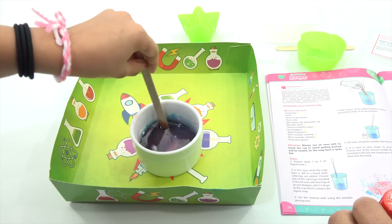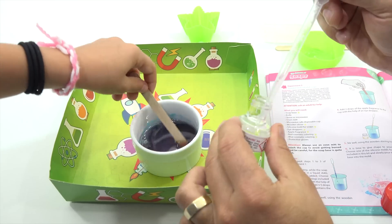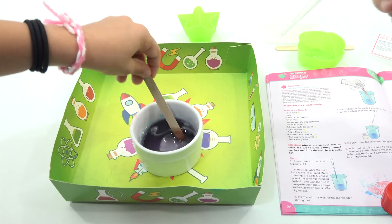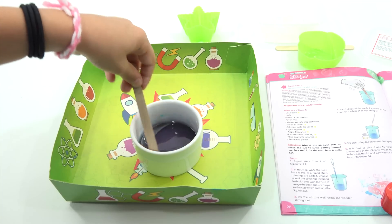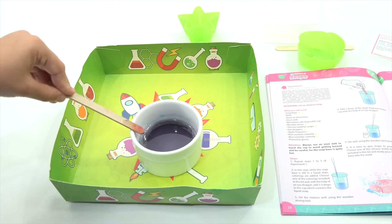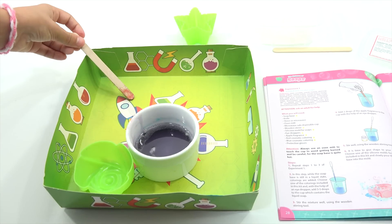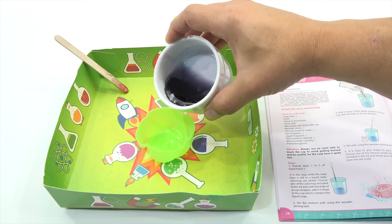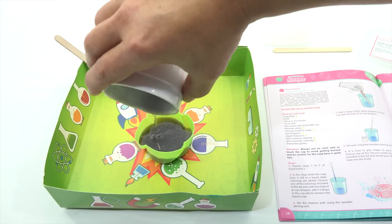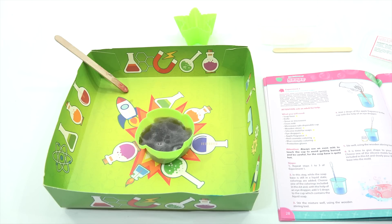Two drops — I'm going to switch to another dropper here. It is time to shape your soap. Once you're all done mixing, you pour it right in. Two drops now — ooh, smells good! You want to smell it? Oh, that smells really good. We've got a nice purple color. Now we just pour it in and wait till soap is completely solid — takes up to two hours. We probably should just make the second bar, then come back and pour it in. We were pretty not accurate — the three blocks they said originally were definitely not enough.